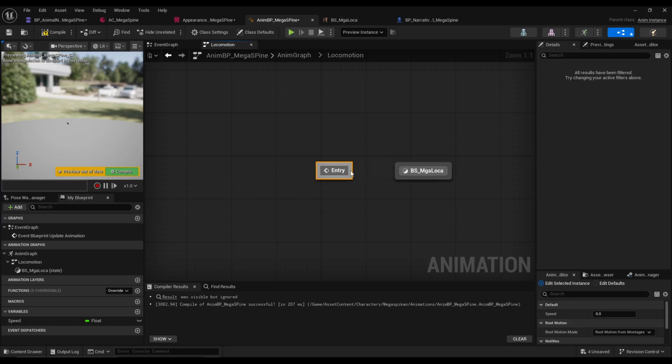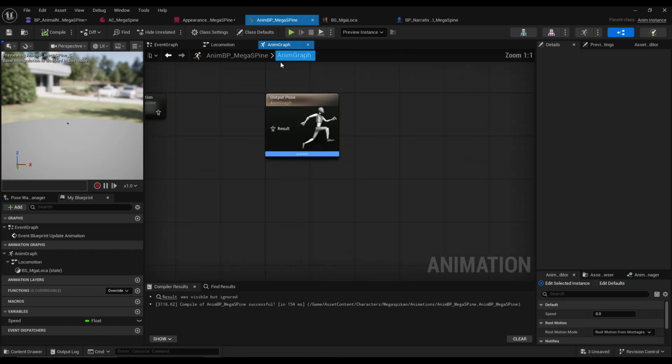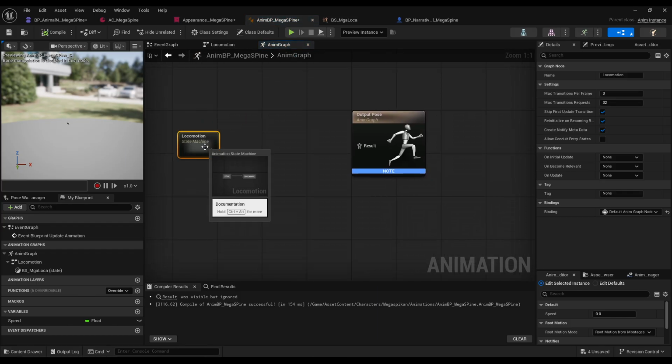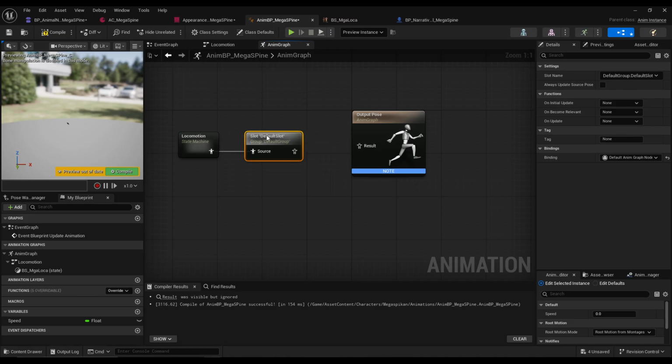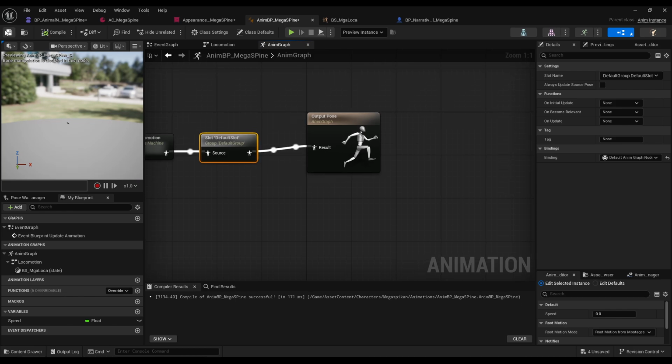Okay. And then come back out to the anim graph. We want to add the default slot so that our animations work, because if you play an animation in the default slot and your thing isn't plugged into it, it won't run. And then there's that.